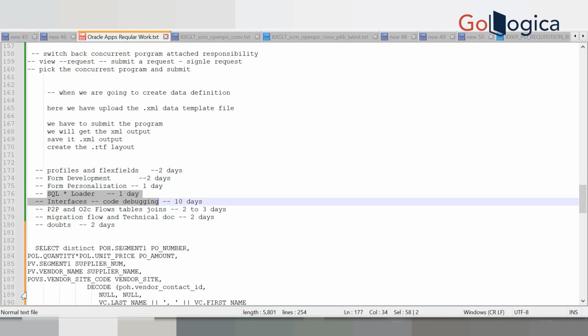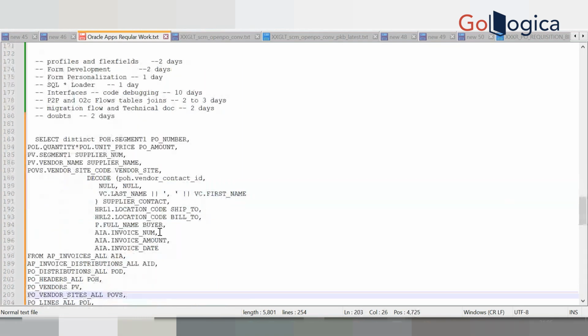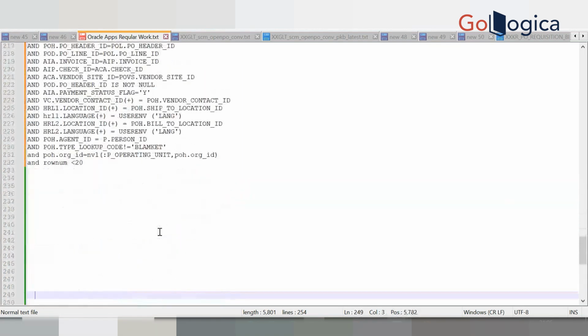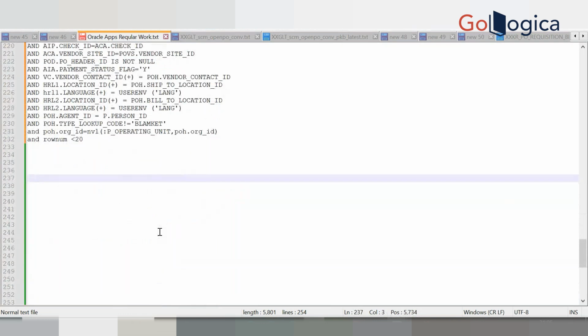What is the use of SQL Loader? Suppose you have some flat files, raw data. Flat file means the data is in an Excel sheet or in text format.